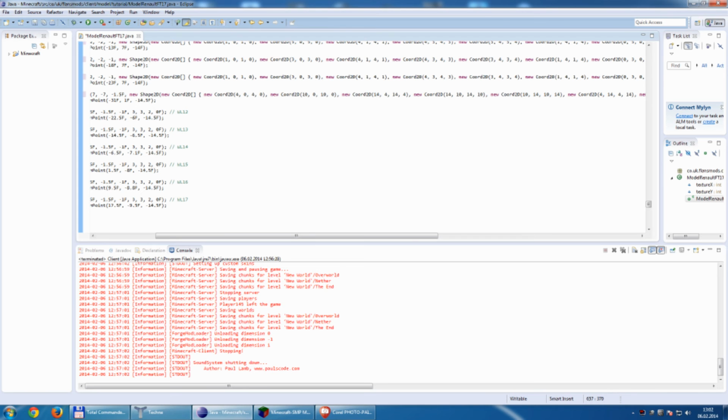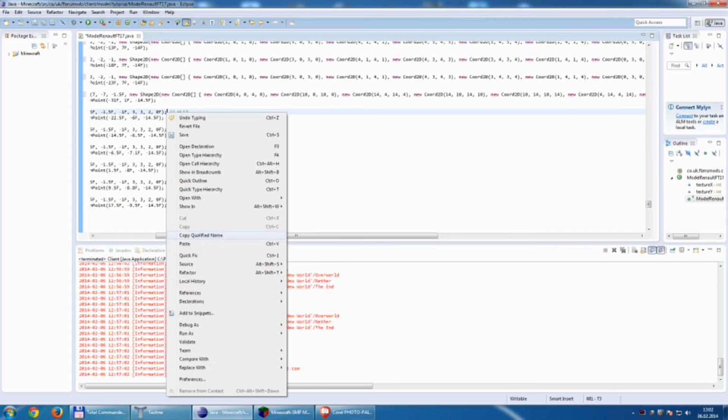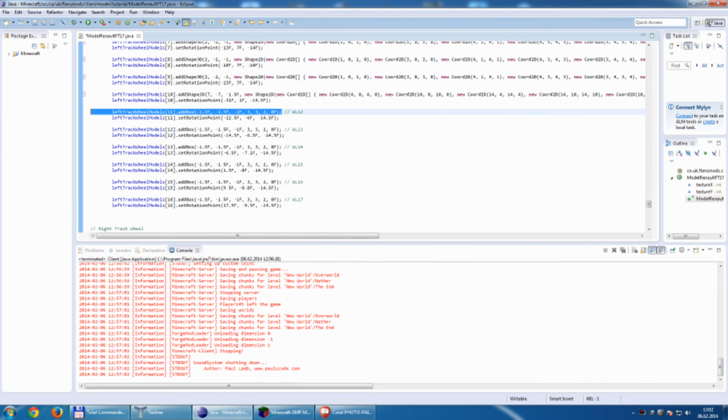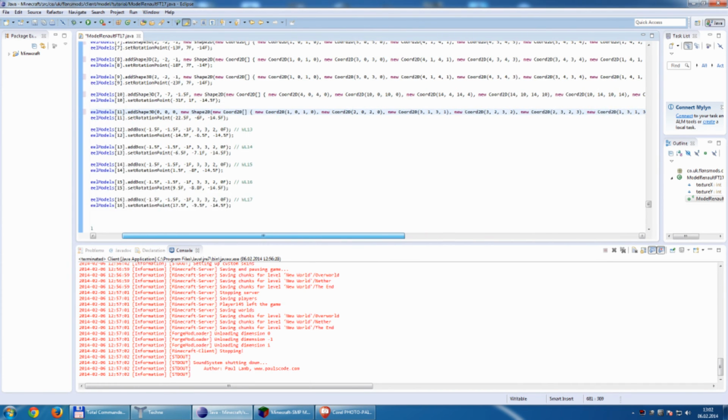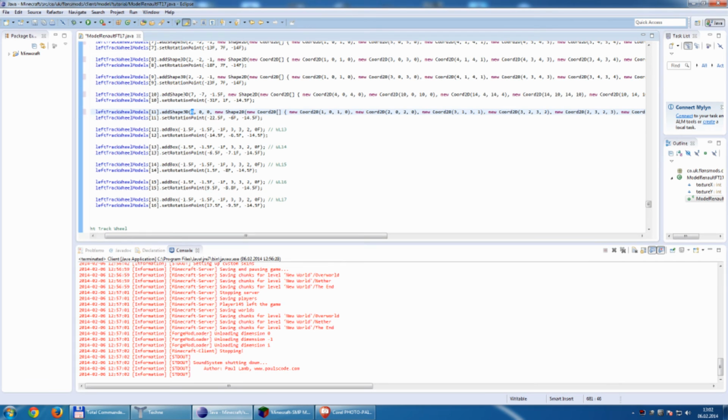copy the text, paste it here, set up the offset, which is 1.5 float, minus 1.5 float, and minus 1.